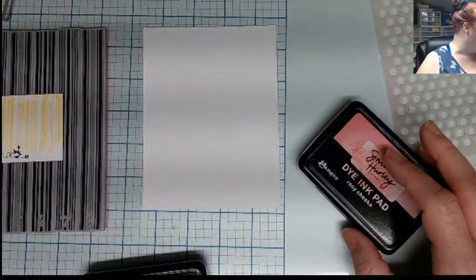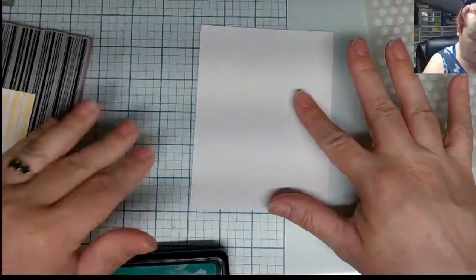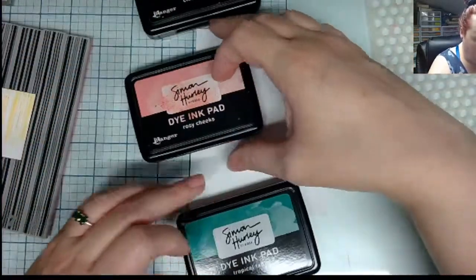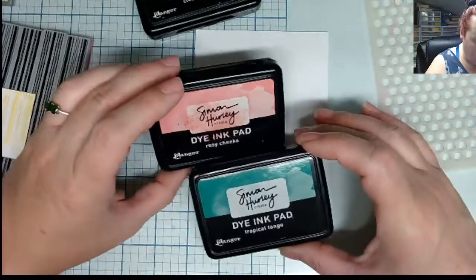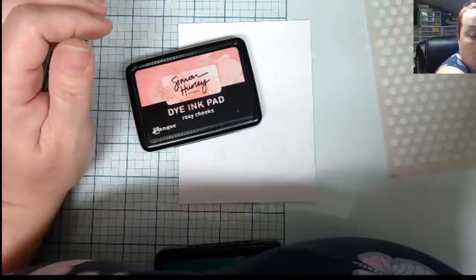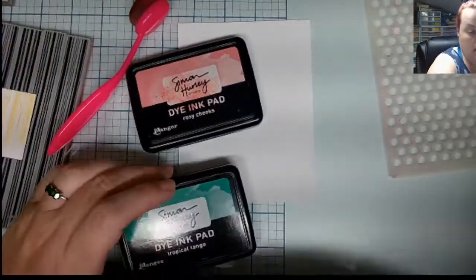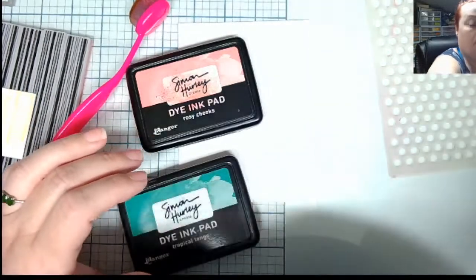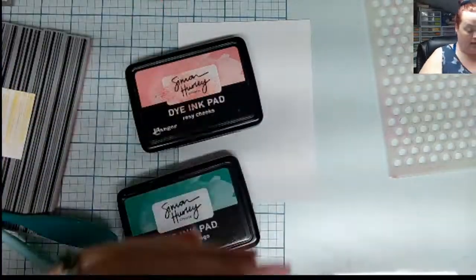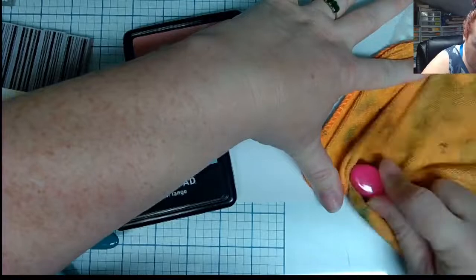I better move my little card base before I make a mess. So how do I want to do my colors? I think I'm going to do the pink in the middle because it's going to do some fun stuff with both the colors. And we're going to grab pink, green, and blue brushes and my rag because I want to make sure I get more of a true color of my rosy cheeks.